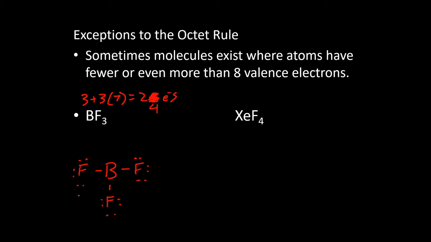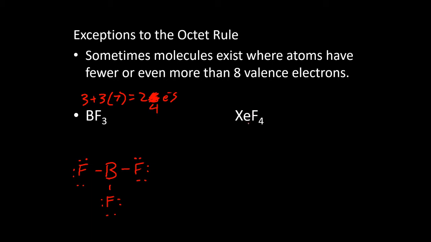We have run out of electrons, and we do not need to make a double bond to the boron, because like I said, the boron is going to break the octet rule by having less than 8 in this case. So we're not going to form 2 different double bonds to try and get it to be more. If you remember, because boron is so small, it will tend to break the octet rule by having fewer than 8 instead of more.